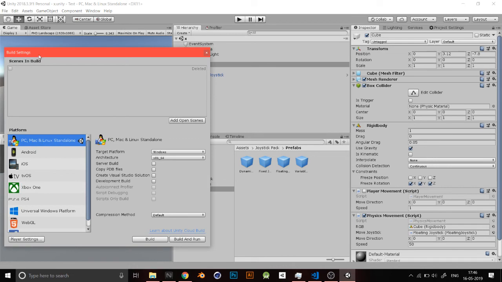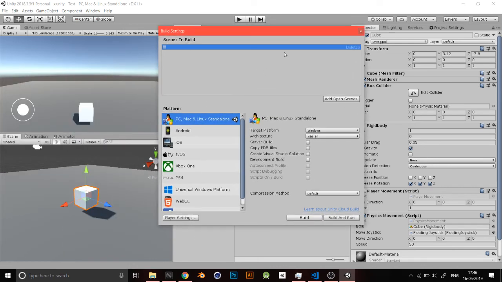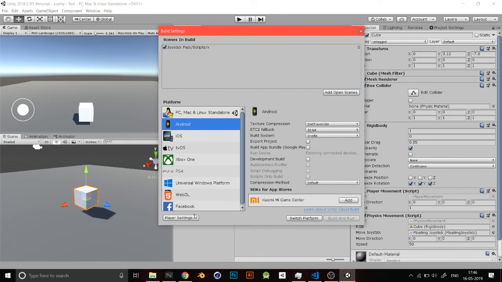So you have to go to your build settings, and this is quite important. I kind of forgot. My bad. By default, it exists in your PC, Mac, and Linux standalone build version. So the first thing that you should do, before starting off Android development, is doing this and then clicking switch platform. What it does is it basically converts most of your assets into something that is recognizable by Android as a platform by itself. And that's step one that you should follow, but clearly I didn't do it the right way. So that's primarily it.